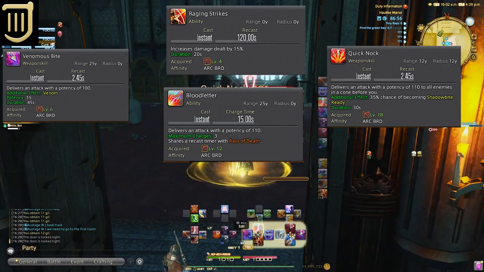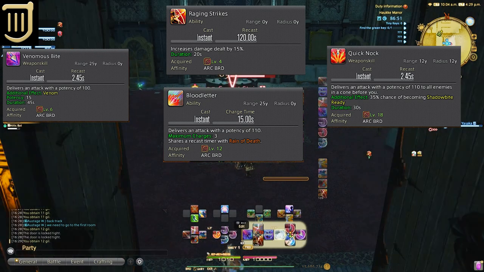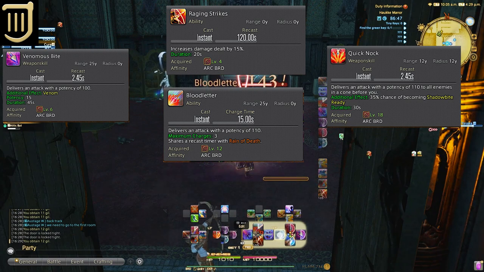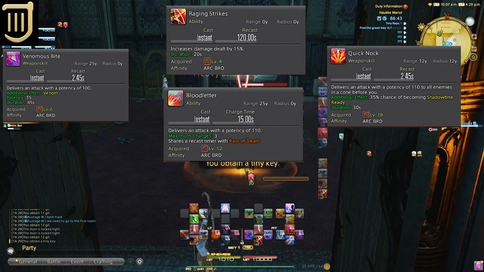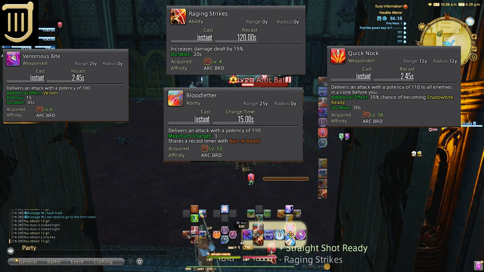If you can, and they're all kind of spread out, then you'll just want to dot each enemy until you can hit 3 enemies. So at this point, just start getting used to double weaving your Raging Strikes and your Bloodletter in the same window, and then just keep them on cooldown as they come up. Boss pulls at this point are even easier.